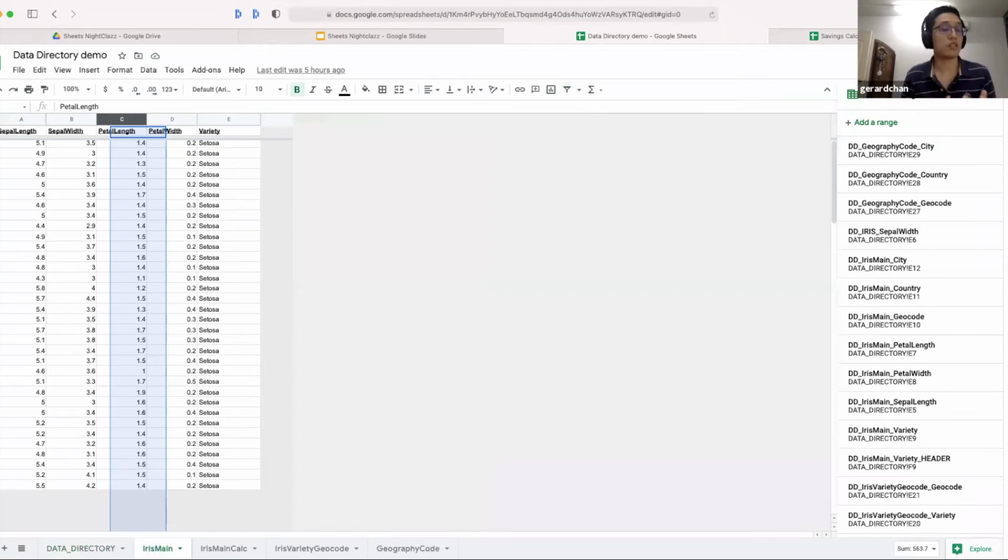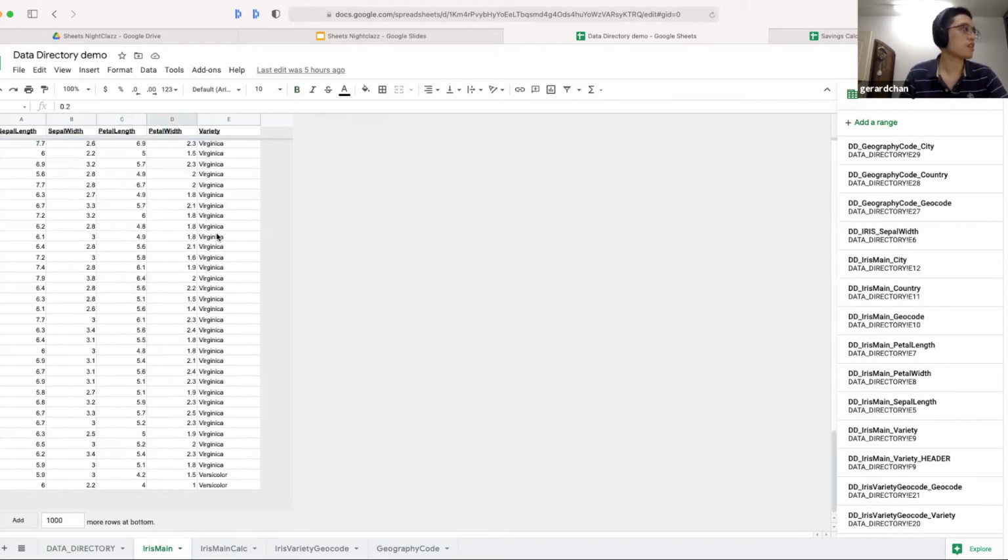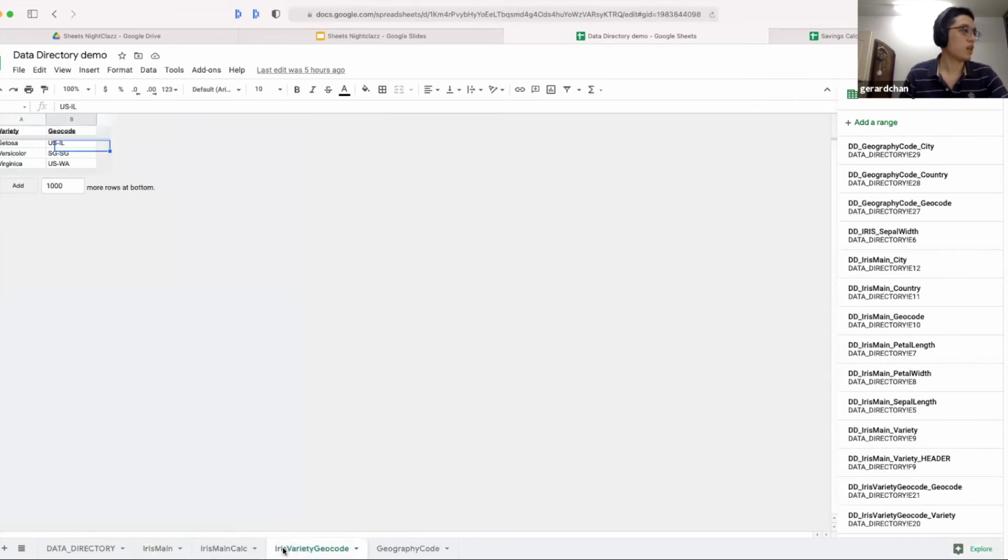So we'll just talk a little bit about the data set now. In this particular demo, I'm using the Iris data set. I'm sure many people who work with data have played with the Iris data set before. You have several numerical attributes like sepal length, sepal width, petal length, petal width, and 3 particular varieties of flowers: setosa, versicolor, and virginica. So what I've done is created some additional mock dimension modeling data. Each of the 3 varieties could be from a particular geographical code, and then we have a lookup table for various geographical codes to specific countries and cities.